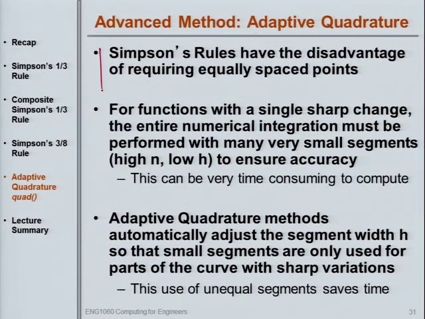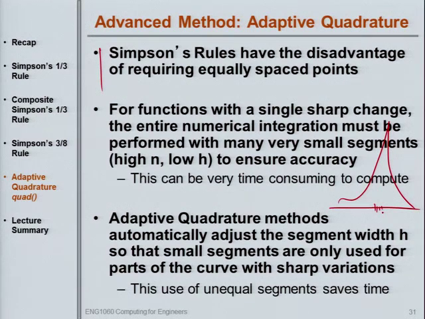Okay, we've already talked about Simpson's rule requiring evenly spaced points, so that is a bit of a disadvantage. I mentioned before that for a function where you've got very sharp points like that, if you want to get good results at this point here, you need to have very, very fine spacing to capture that. But if most of the function's not doing much, it's sitting out here behaving itself quite nicely, and there's only a really sharp peak right in the middle, if you want to use Simpson's rule, you've got to use a fine spacing everywhere, because h has to be the same. So Simpson's rule can be quite inefficient.